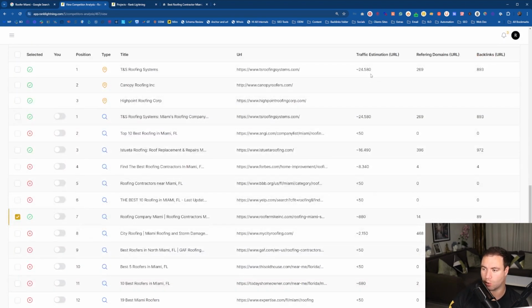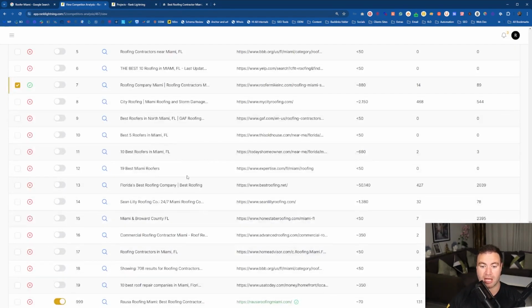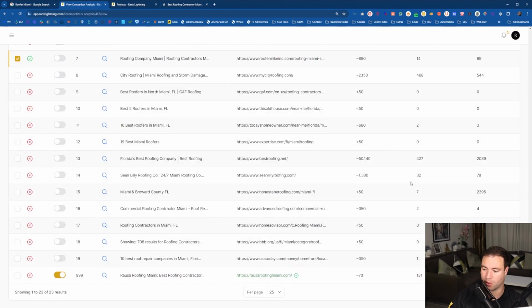Now, the other awesome thing that you'll notice, the traffic estimations here, here's the referring domains to this URL and the backlink count to that as well. So you can look through here and ascertain what's going on. You can see that there's just a lot of directories for this listing. It's quite noisy. So you can see all of that here, which is fantastic for you because you want all of this information. So you get to scroll all the way through. And here is the one that we have. So if you're not in the top 20, don't worry. The tool automatically pulls your listing in and places you in there.